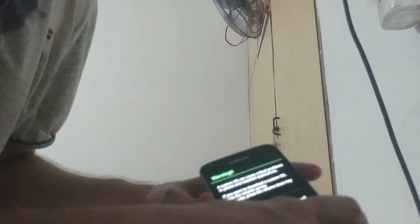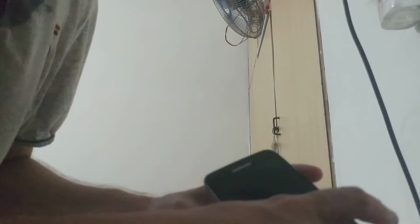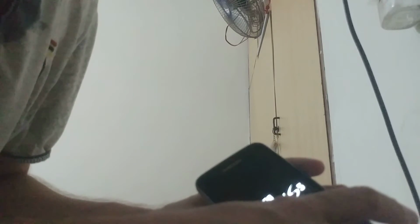Press and hold the volume down and home button, plug in your charger and then select the restart option, the volume down. Here you go, it's turning on as you can see here.